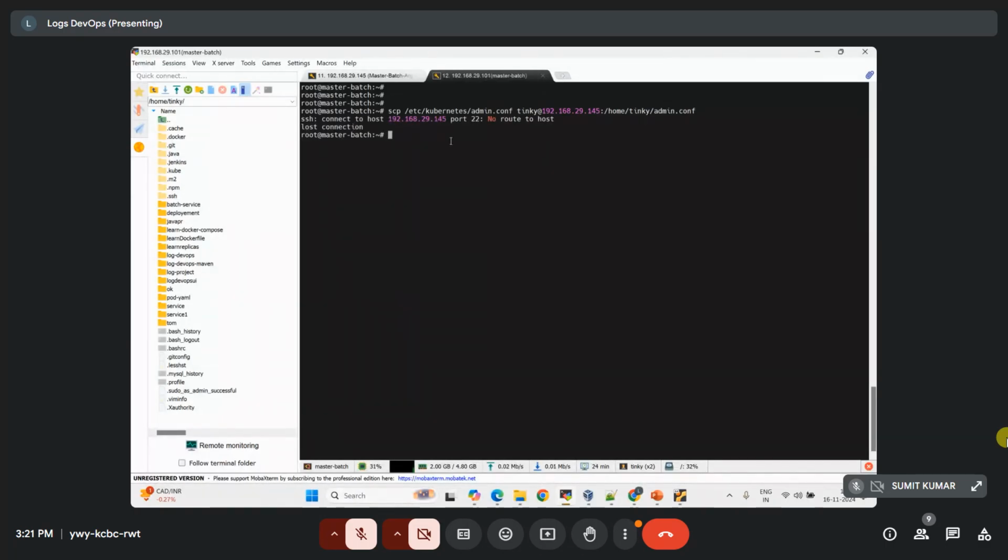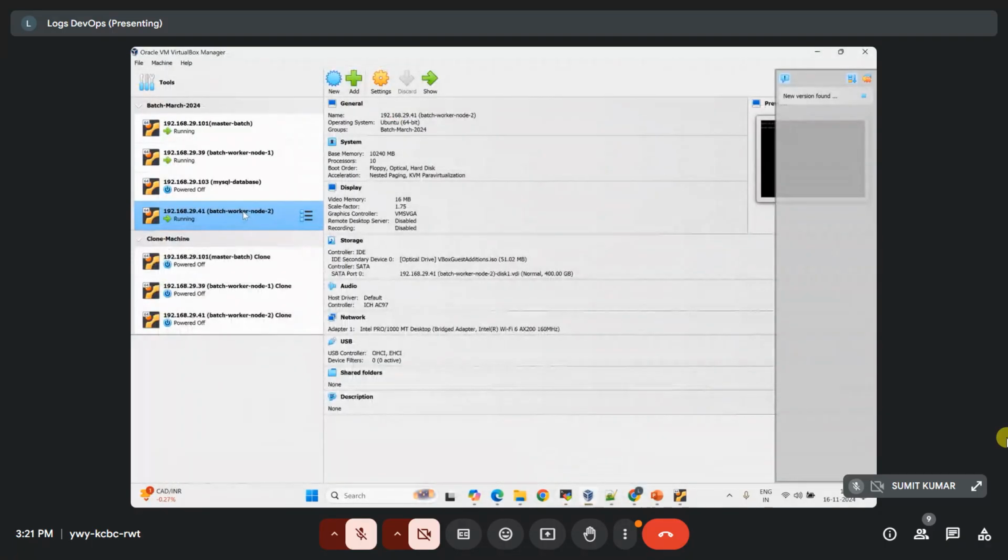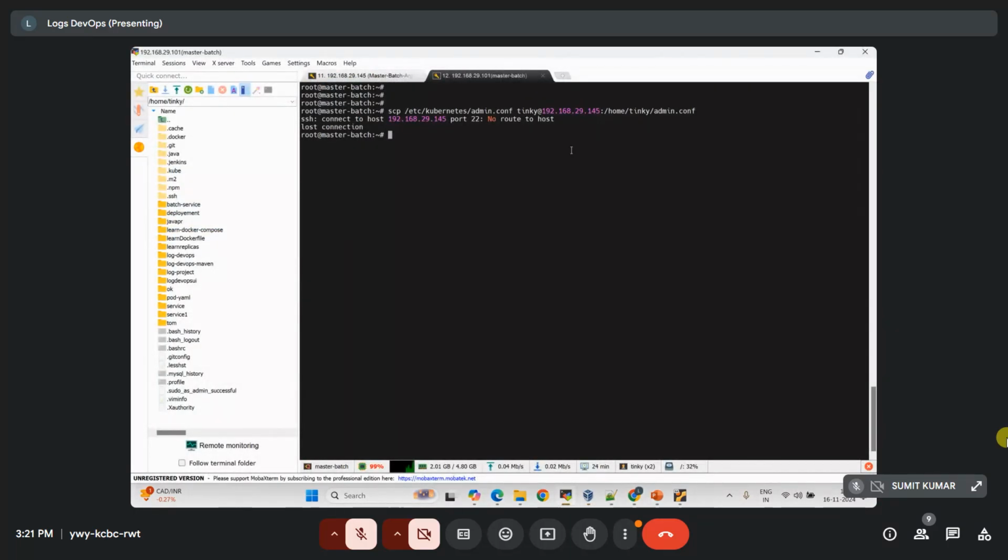See what happened? Connection lost to 192.168.29.145. Is the correct server there? Master, okay. First I will check on this path.